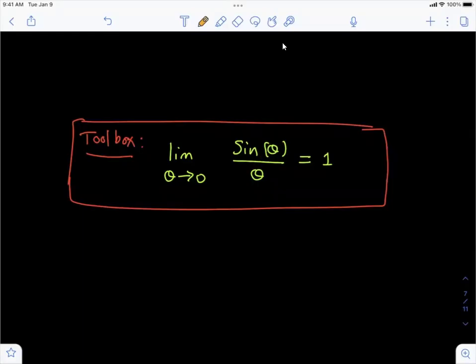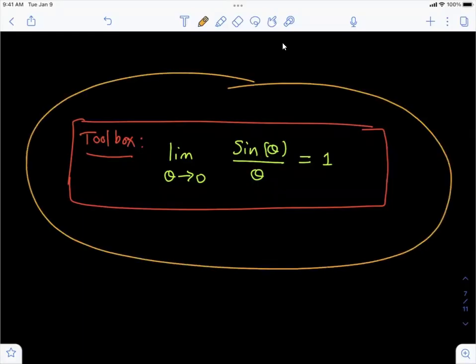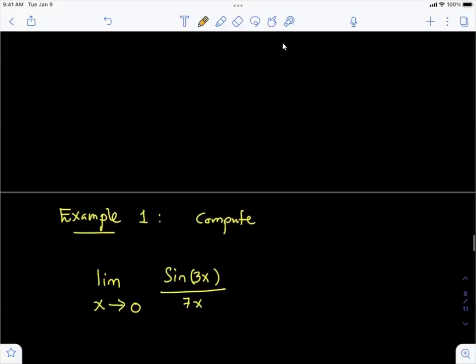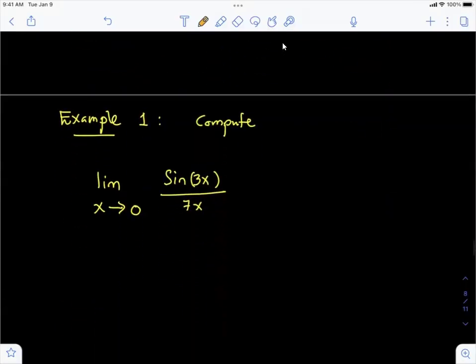To understand the scope of this, first of all, please note this down and have it as one single tool. At the same time, there may be a certain level of trigonometry that we will need to work with trigonometric functions, but I promise you, it's not going to be millions of trigonometric formulas. I will introduce them when I need them in applications. So as a first example, look at example number 1.